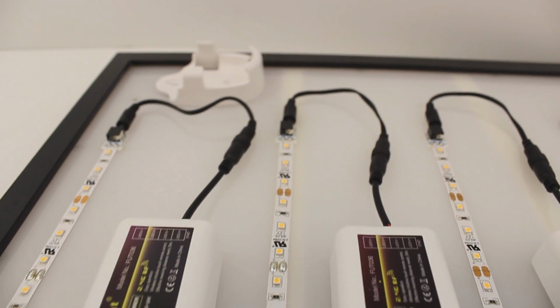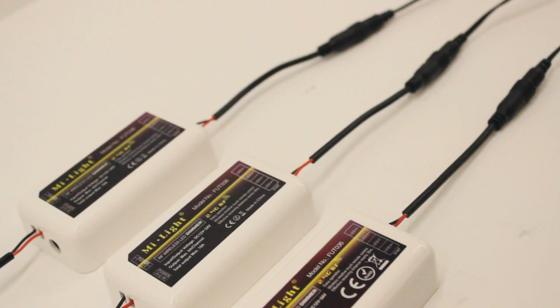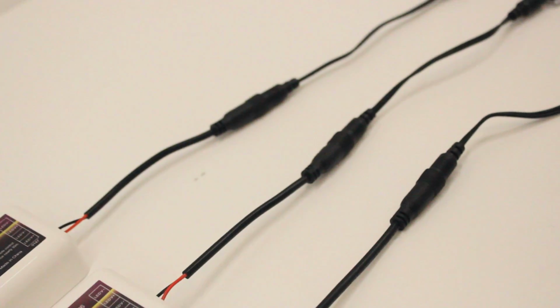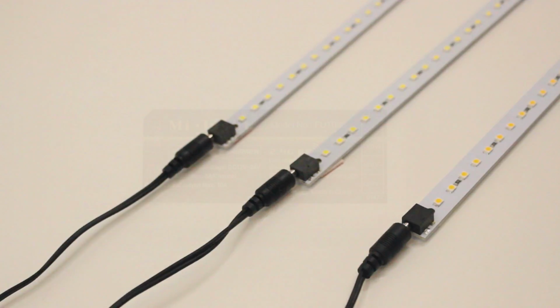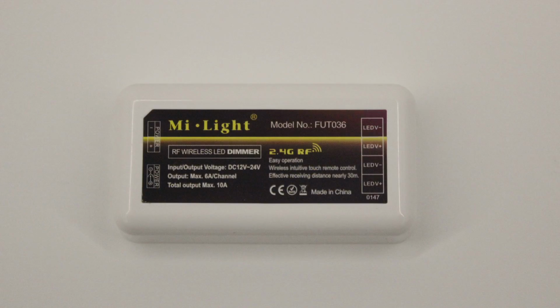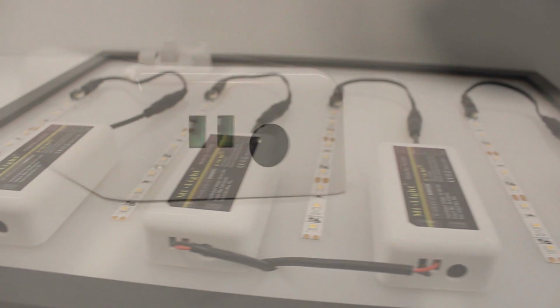Let's get started. When you purchase the receiver, it will come with wires already terminated to both terminals. This makes for an easy plug-and-play connection for both your power supply and LEDs. However, for this demonstration, I will also be showcasing how to terminate the wires for those wishing to use their own wire leads for their project. First, I will teach you how to connect your LEDs to your receiver.